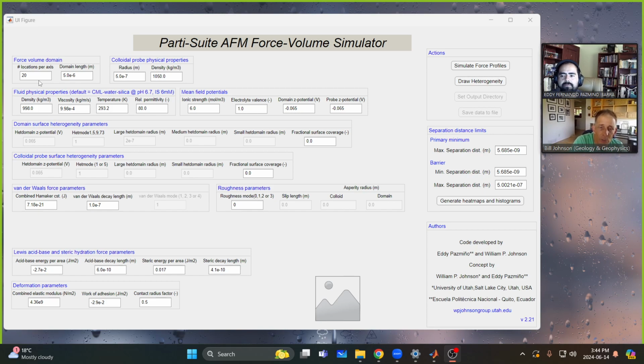And so we left a bunch of transport code in here, and I think that's why we have density in here. The density of the colloid actually is neither here nor there when it comes to AFM force volume imaging. So you have a grid mimicking how the colloid would be moved across the surface in probably a raster formation, going across a row, then down a column, and so on and so forth. And so you've got all these parameters that you can change.